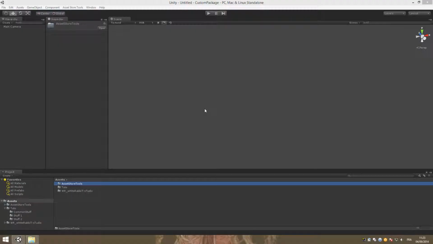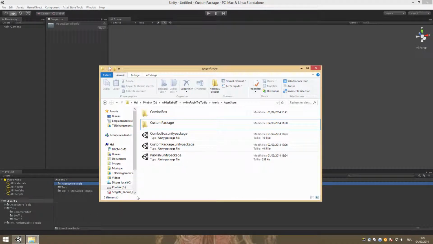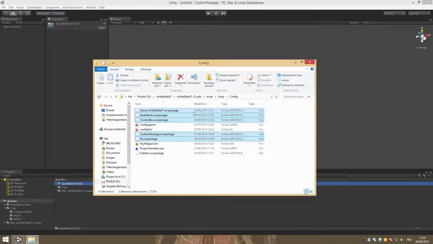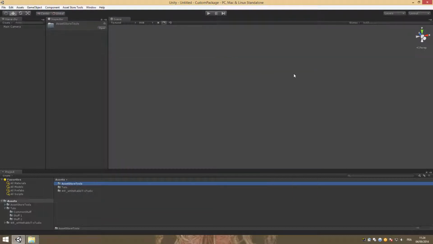Hello folks, this video is there to show you, in a simple way, how this editor extension works. This extension will help you to manage plenty of different packages for the same Unity project. Just so you know, you can easily copy or move the configuration files to another project, even if there are missing files in the new project. Please refer to the documentation for more explanation.